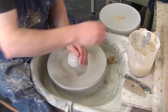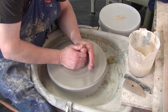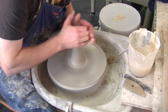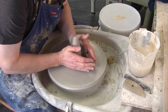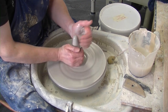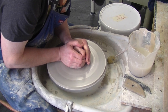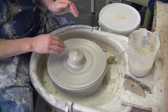Right, here we go. Bit of water on, squash it onto the wheel. They've got a tendency to come off these MDF bats if you press too hard, and we have one cone option with the agate ware because we don't want to mix the clay up too much. So I'm going to do one cone. Hopefully with the process of mixing colours in and everything, the clay is relatively well prepared. Plenty of water on — we've coned up, we've centred down, push the cone forward a little bit, push the clay down.